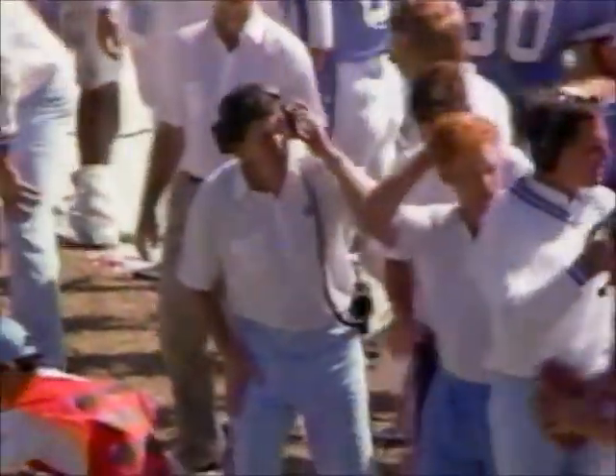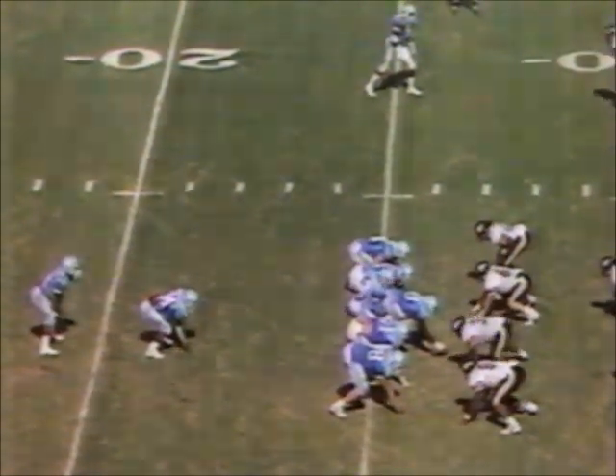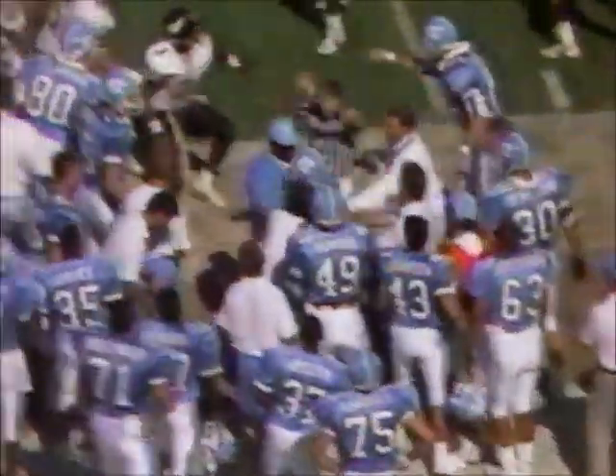Mack Brown in his second season here in Chapel Hill. Sixth year overall as a head coach — 19 and 41 career record. Chucky Burnett stays in there at quarterback, brings up his offense at the 26-yard line. Aaron Staples — nice stiff arm, got across the 35 to the 36. George Coghill ran him out of bounds, but he did a nice job to get away at about the 30-yard line.